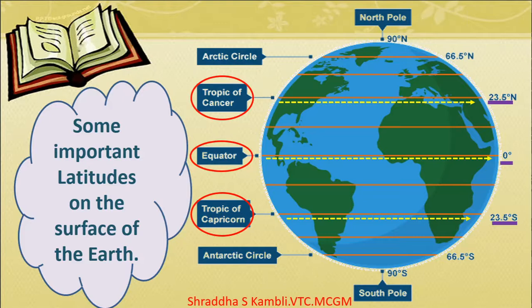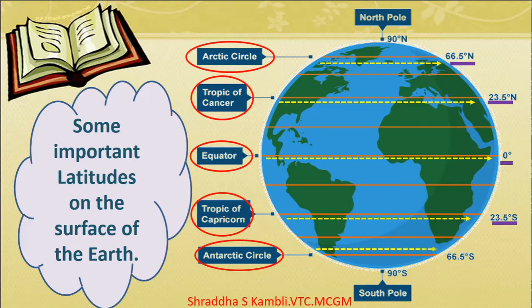Let us look at the next important latitude. We have the Arctic Circle. In the north we have the Arctic Circle. And what is the measurement there? It is 66.5 degrees north, and this is the line of the Arctic Circle. Then we have the Antarctic Circle in the southern hemisphere, towards the downside, below the equator. See, this is the line of the Antarctic Circle. The Antarctic Circle is at 66.5 degrees south. Then we have the North Pole here and the South Pole in the south.